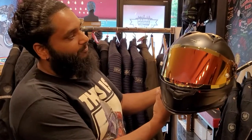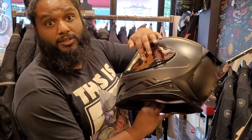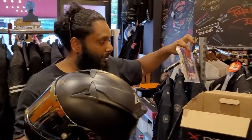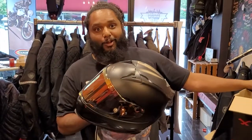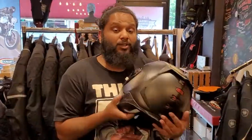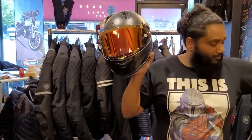So it's tear-off ready. Of course, on the other side of those tear-off posts are pinlock posts on the inside, so it's pinlock ready, and there is in fact a pinlock included in the box. So they haven't skimped out then. No, and if you don't know what a pinlock is, there'll be a card right here to show you and explain what a pinlock is in one of our 2-minute-ish tech videos. So pinlock is included in the box, but for those of you also wondering, well, that's all well and good, but is that road legal? Yeah, that is a good question. They also give you a clear.